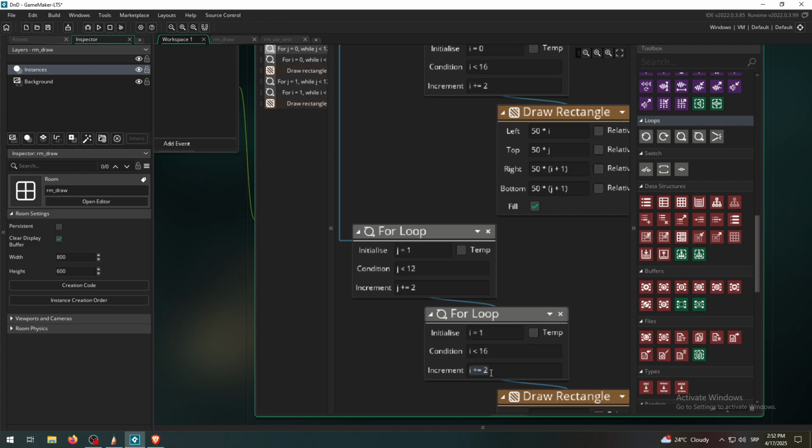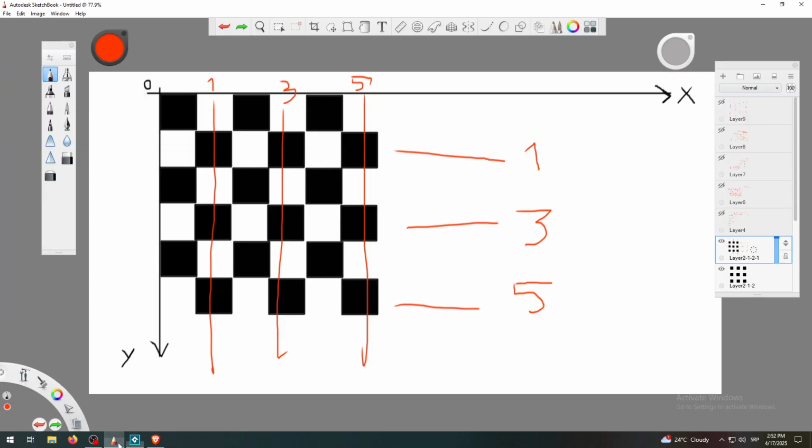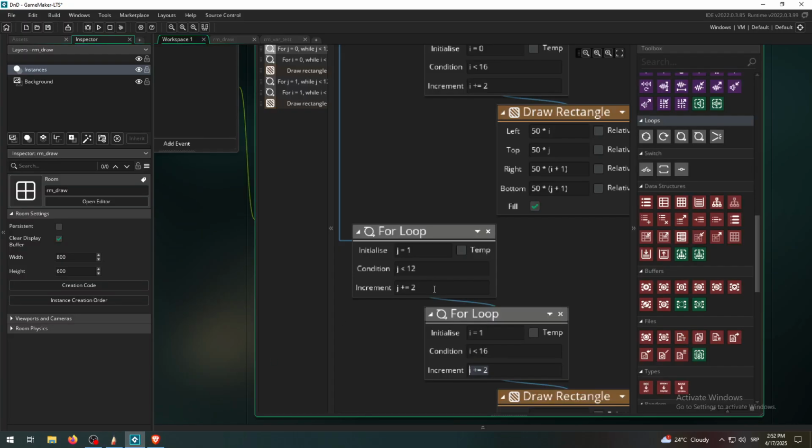We used number 2 here because we have every second row either 1, 3, 5, 7 or 0, 2, 4, 6 and so on, but you can increment by any number you want.